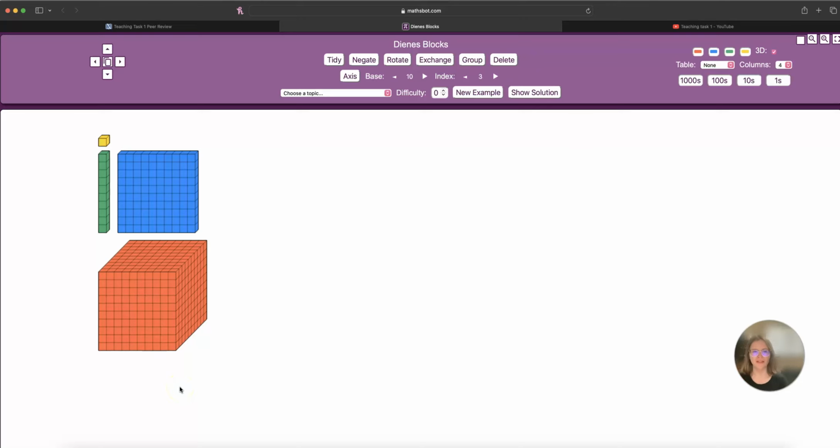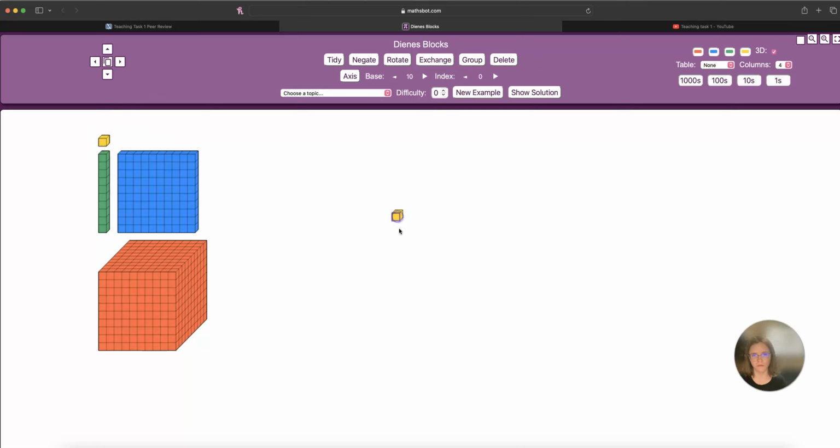Hi everyone! Today we are going to look at base blocks. And why we're going to look at base blocks is because we need to form a good understanding of how to use these base blocks, because we will start moving into harder math problems, and we need to be able to use these blocks to help find an answer. And each of these blocks represents something different.